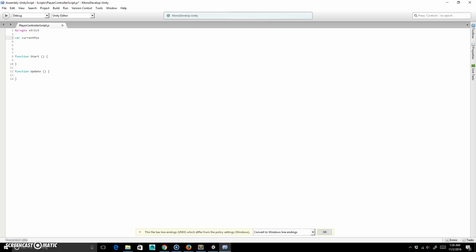So if he's going to move to the left, I need to know where he is in X before I can say move to this location in X. Okay, so that way the next position is just the current position plus a transform amount, right? Plus moving to the left this amount. So I need to be able to store the current position, and this is obviously just a Vector2, right? Because it's an XY, and then we need a variable to hold the next position where I want to move to, and that's again going to be a Vector2.